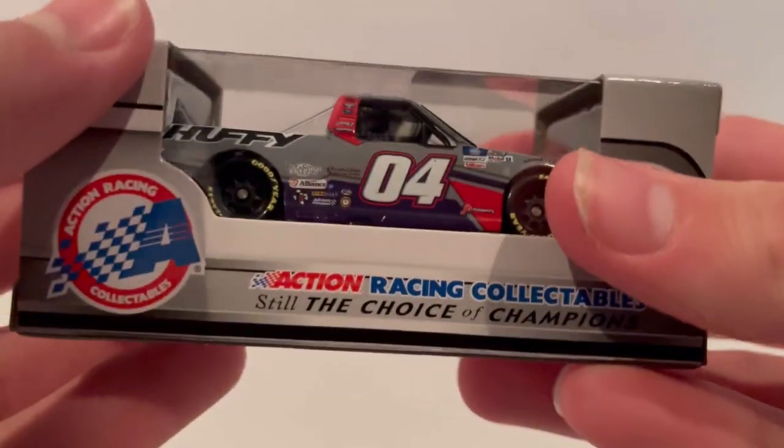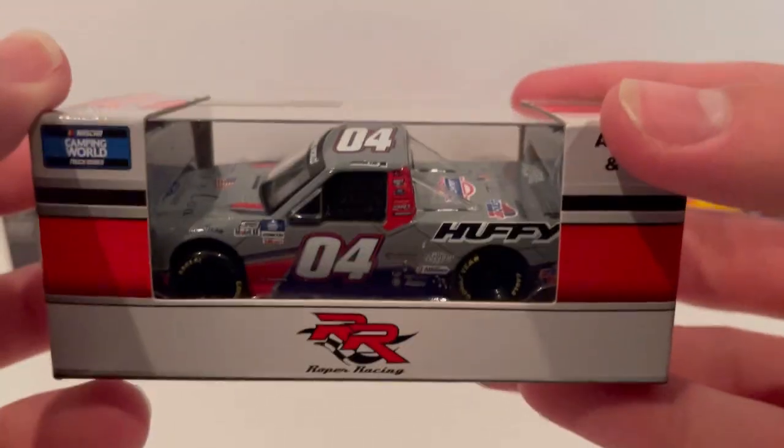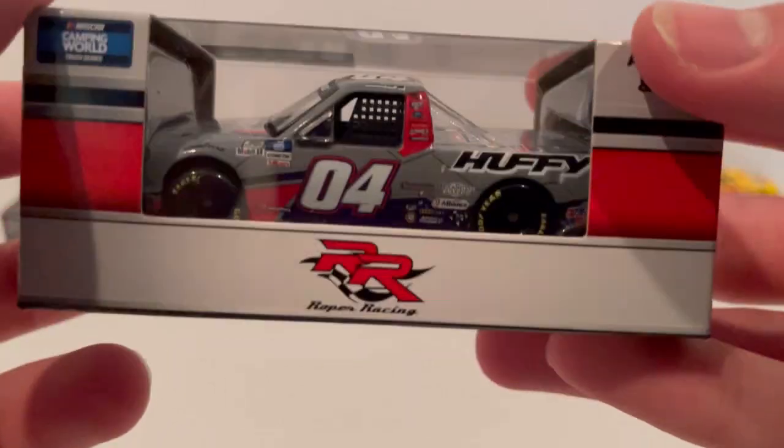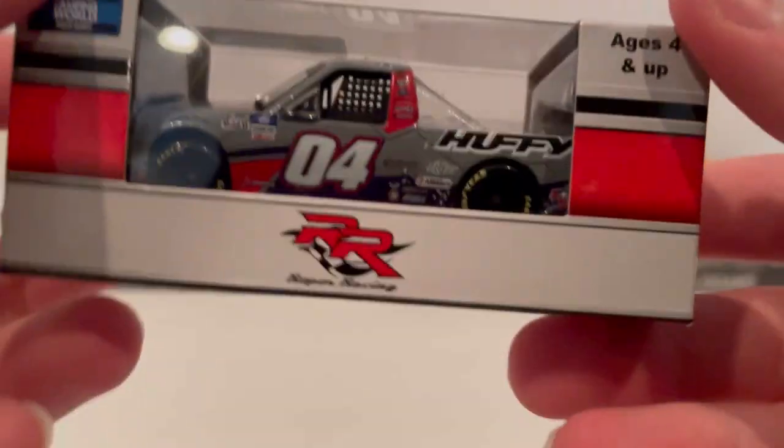2021 Ford F-150. Very cool diecast right here for Corey Roper Racing, Chase Briscoe. He just ran a few races with them for some reason. I don't know why. He ran like a dirt race and then something else. So very cool Chase Briscoe truck right here. So it's the truck that we have.